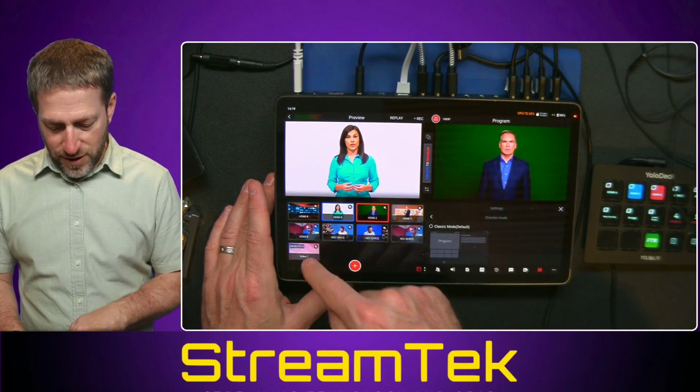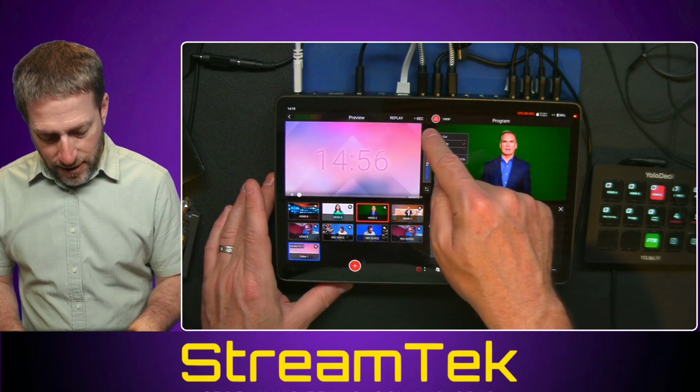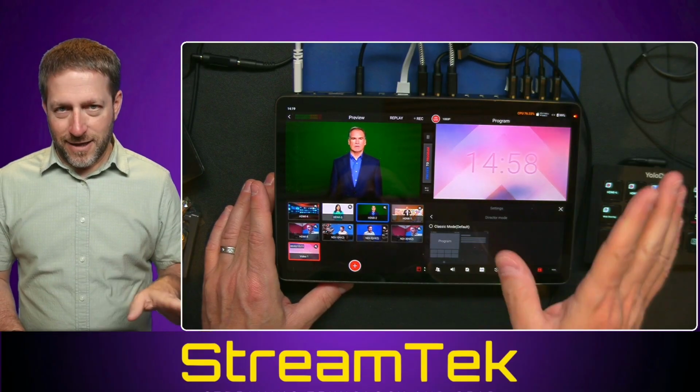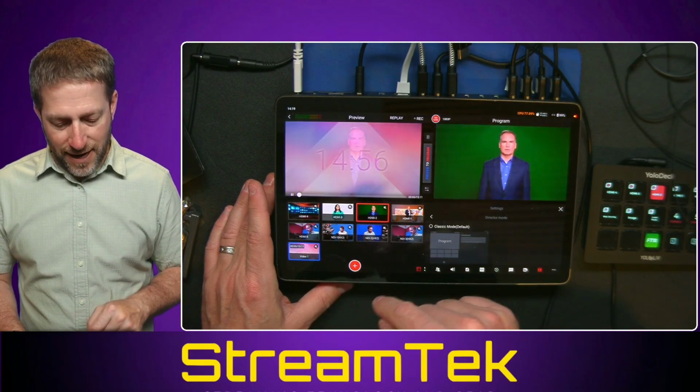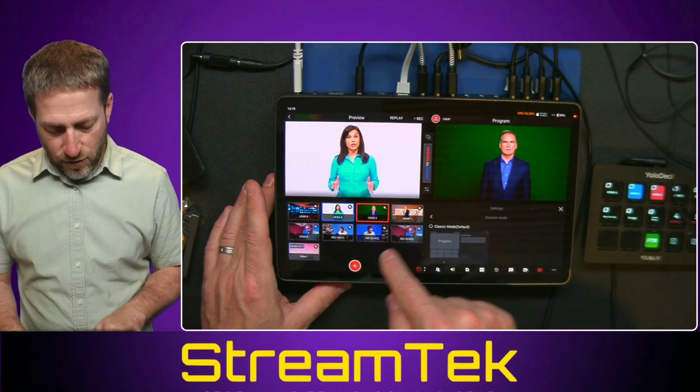So if I wanted to bring that up, I have to go in here and then I have to hit fade and then I have to adjust the setting and then I close that and then I say, okay, fade to the countdown. All right, and the video is done playing and I fade back out of that. And then I have to go in here and I have to get back to cut and then I have to close that and then I can go over here and then I can hit cut.